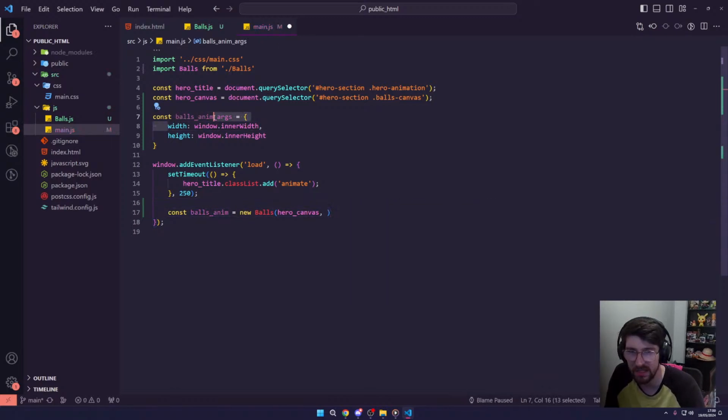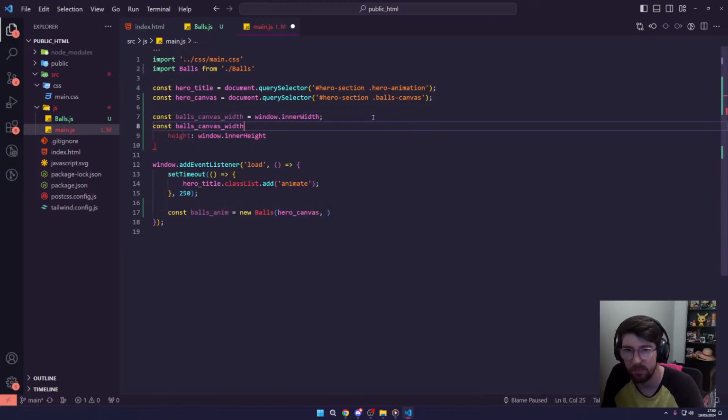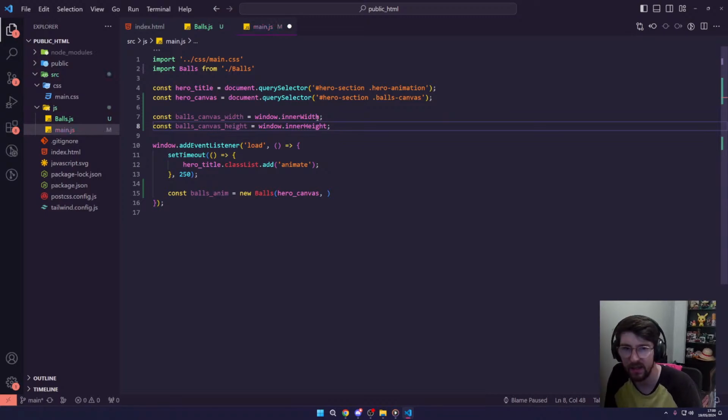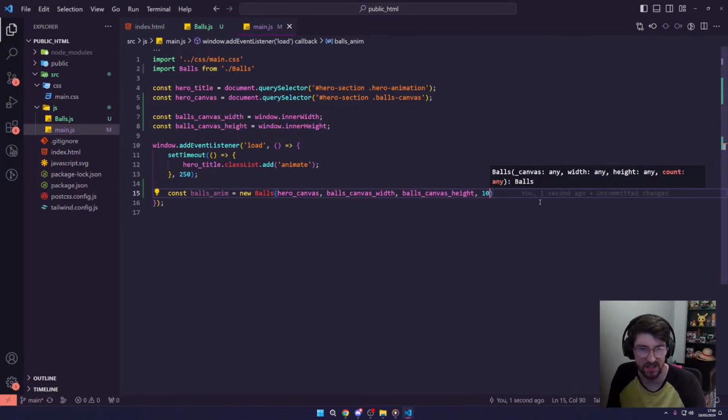We're going to change this to be a const ballsCanvasWidth, and then we want a const ballsCanvasHeight, or we can just do this and set this to be equal, remove that, delete that, and put that there. And then for the count, we'll just say 10 to start with.